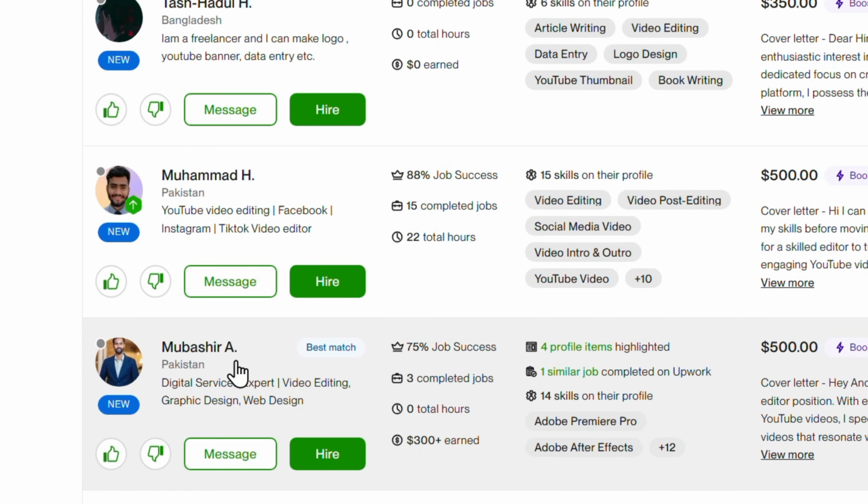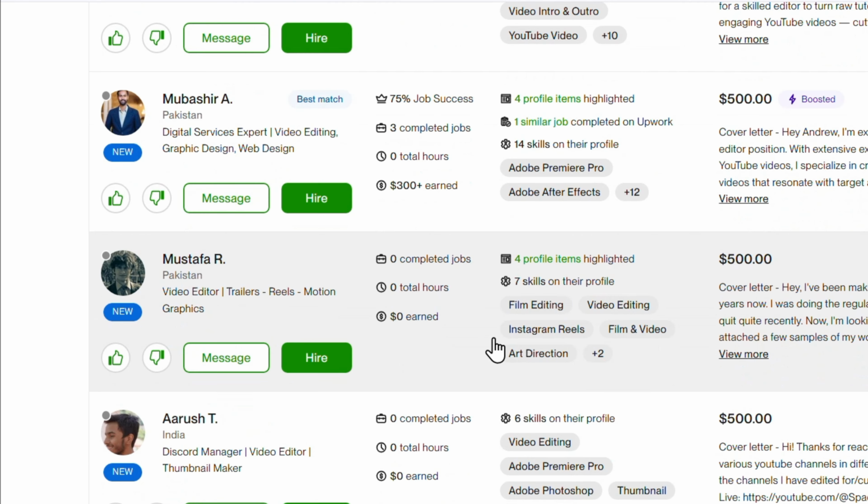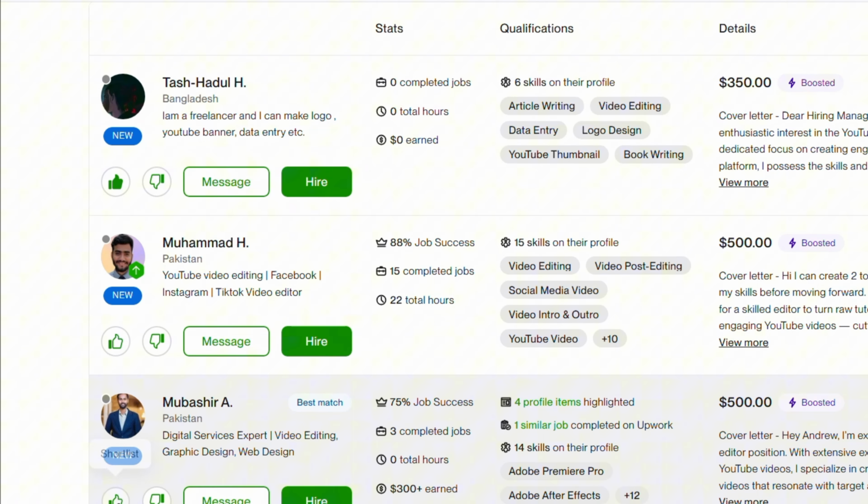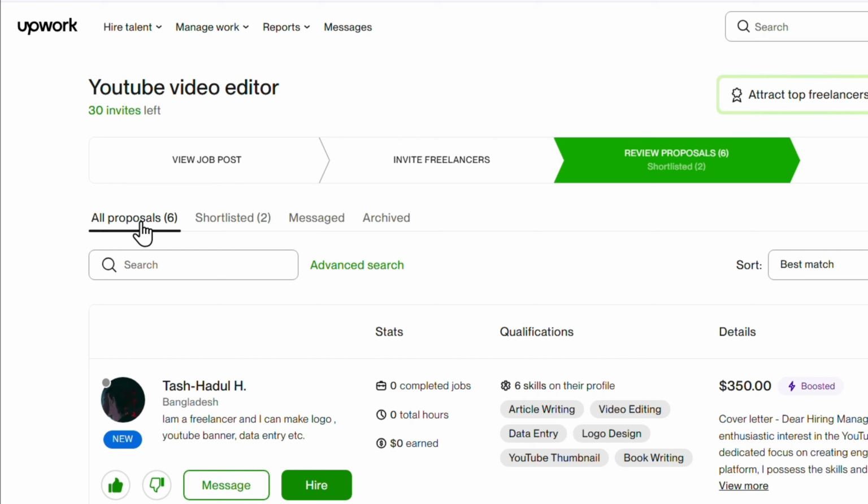So you can find a person that you want to shortlist, and all you really have to do is look towards the lower left hand side and drag right below their picture, and you will find the thumbs up or thumbs down button. Thumbs up button is really shortlist, so you can click on that and you will have the person shortlisted.